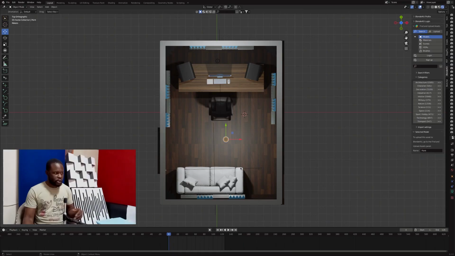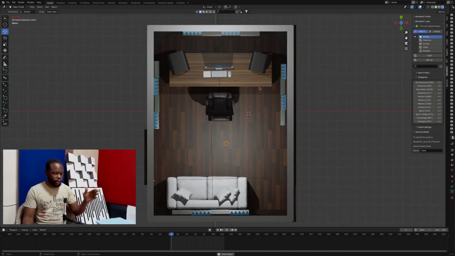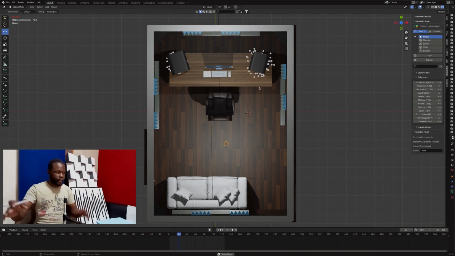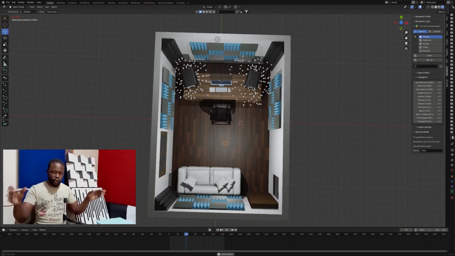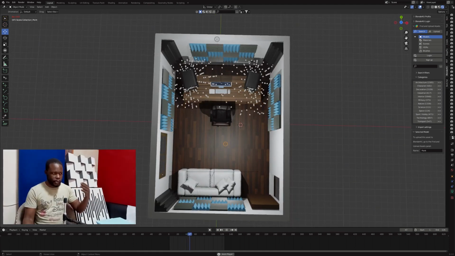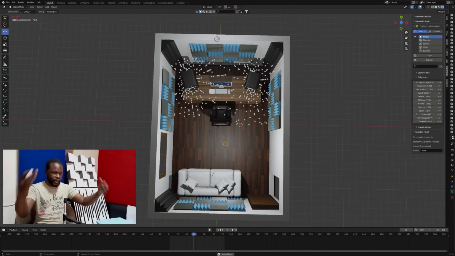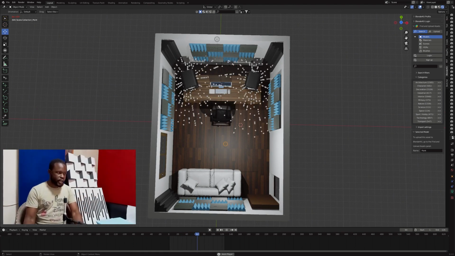Before we start, we need to map out the first reflection points. The first reflection points are the points from which the strongest reflections come before they reach your ears. As you can see in this diagram, you can use a mirror to find them, indicated here, and then we have the right speaker and the left speaker. Those two parts that I've highlighted are the first reflection points.